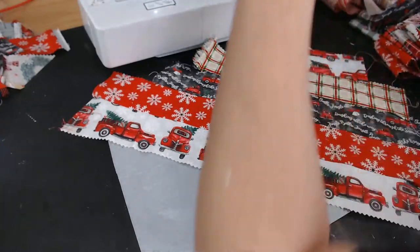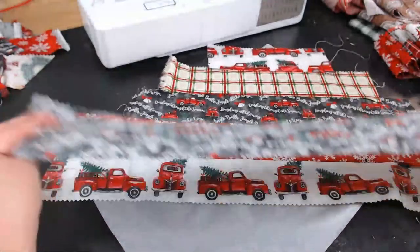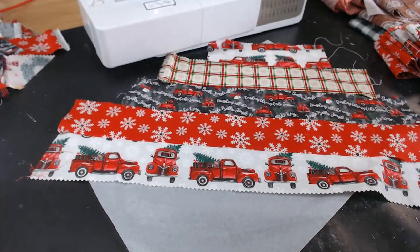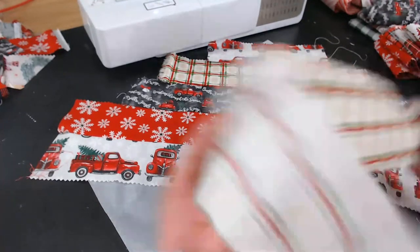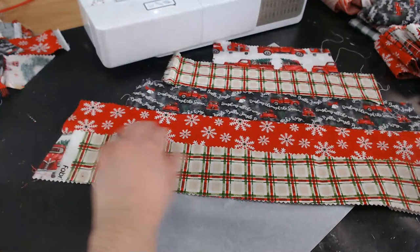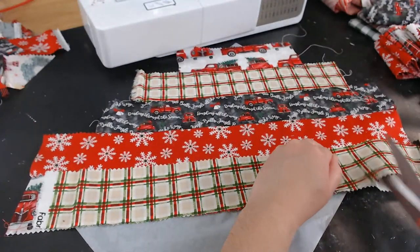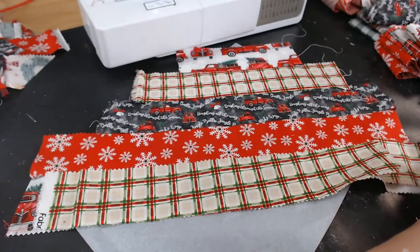Okay. Oh, wait, no, I'm missing a pattern. Duh, Daisy. Okay, so pattern. Should I put this one? Try to keep it not so busy. So I think I will repeat this pattern over here.